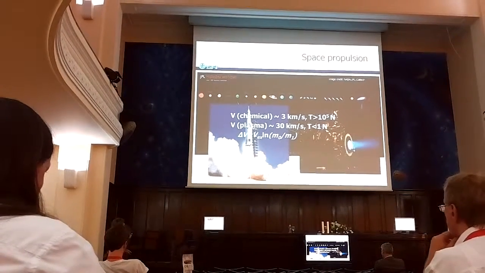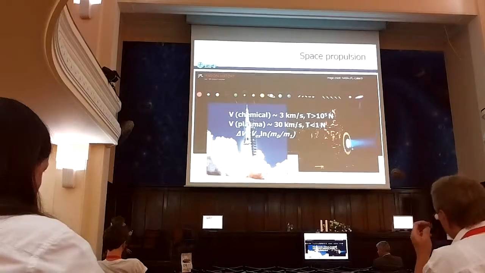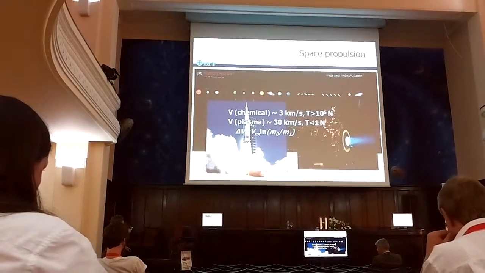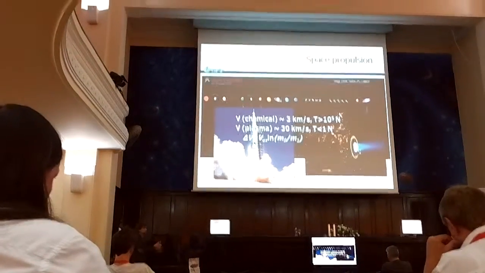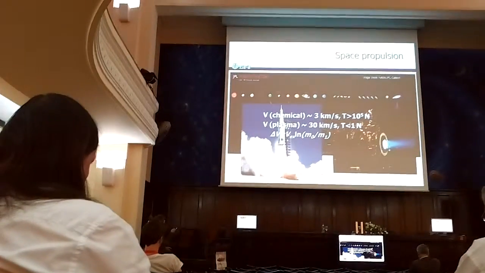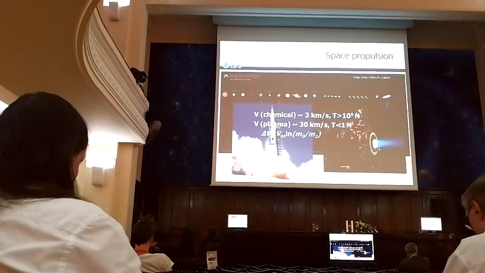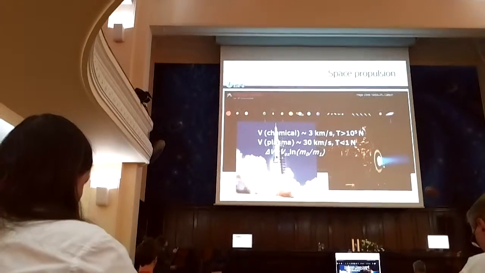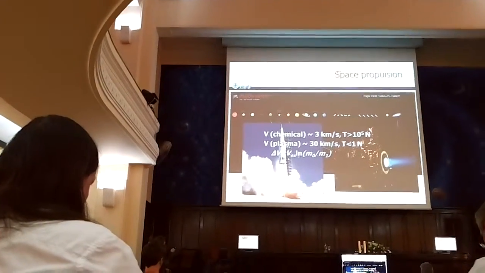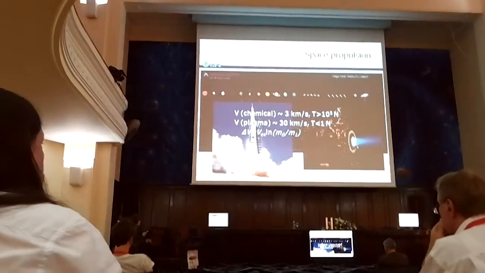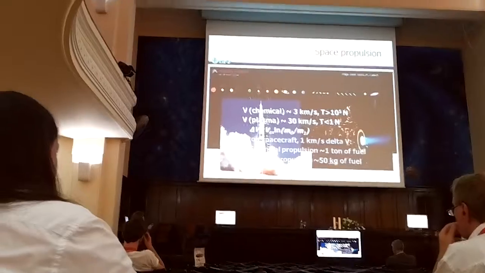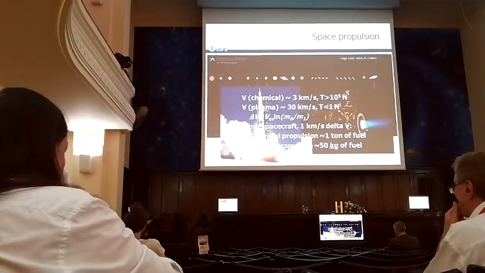It says that in order to achieve a velocity change, this change of velocity, having this initial mass of the spacecraft, dry mass plus fuel, and this is a dry mass, you need to have this expelled velocity of your fuel. So now, we try to apply this equation to two situations, to chemical and plasma propulsion.